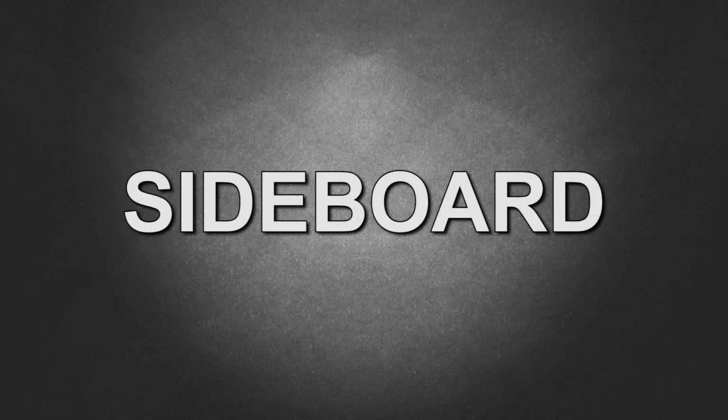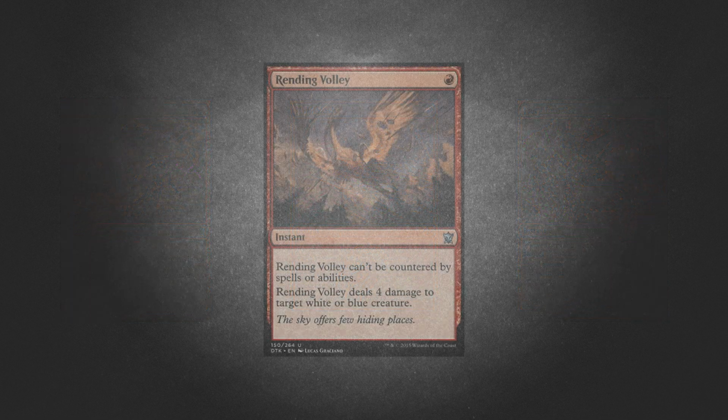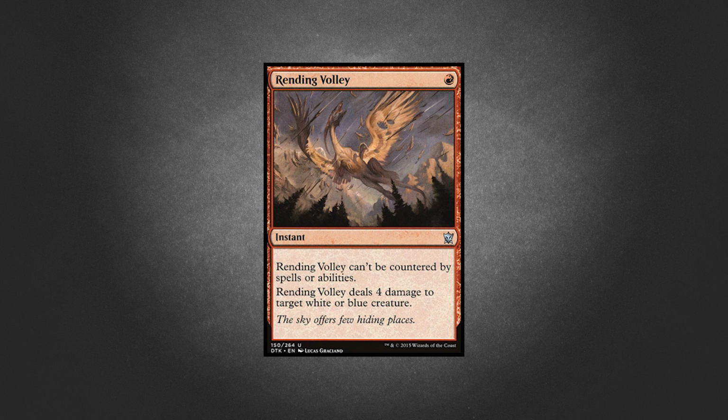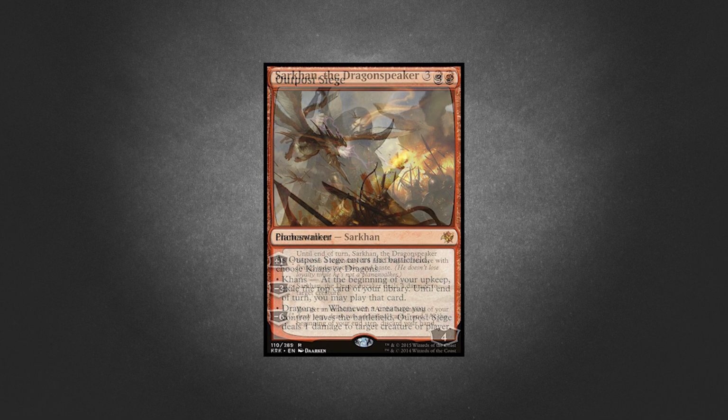In our sideboard we have the Burn package, 3 Arc Lightnings, 2 Wild Slashes, and 1 Fiery Impulse. Fiery Impulse is nice because it can take out Mantis Rider. We also have 2 Rending Volleys, so those can come in against Mantis Rider decks. It can kill lots of white and blue creatures in those decks. 3 Outpost Siege for when we sideboard out the combo and want to play a card advantage game. Along with those come 2 Sarkhans.